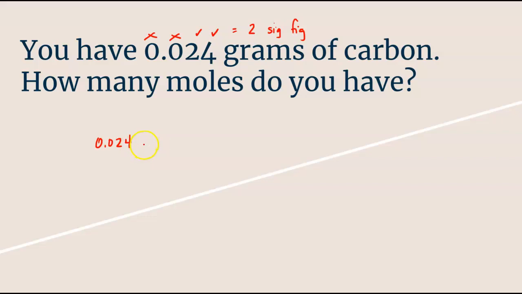So with that said, when I work through my answer, let me set up my equation. I have 0.024 grams of carbon. Use my typical dimensional analysis. My answer is 0.002. Okay, so now I need to stop and check, do I have 2 significant figures? And the answer is no. Remember, this X doesn't count. This zero doesn't count. This zero doesn't count. Right now, those zeros don't count because they're before a whole number. This 2 here does count, but I need 2 significant figures, so I just added a 0 at the end.